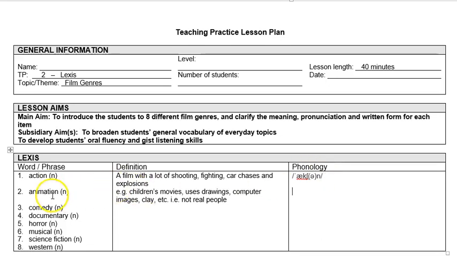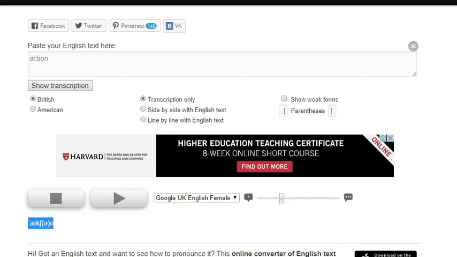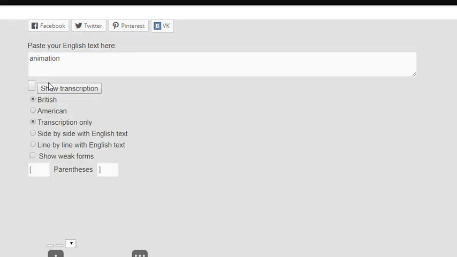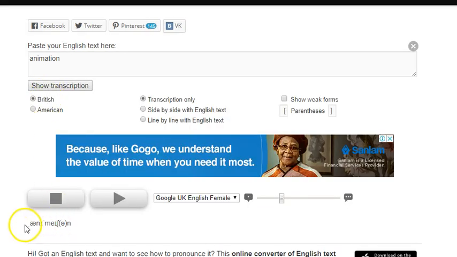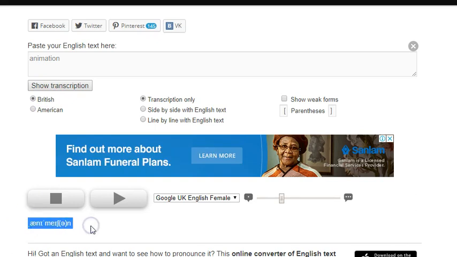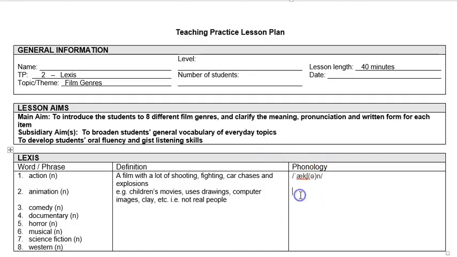Let's do the next word. Animation. Remember, the apostrophe shows where the stress is, in this case on the second syllable.